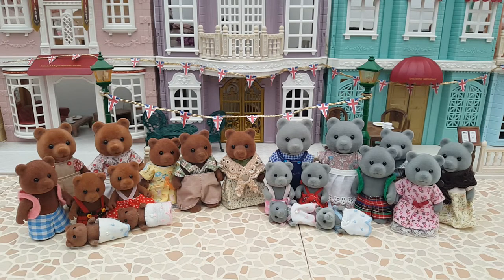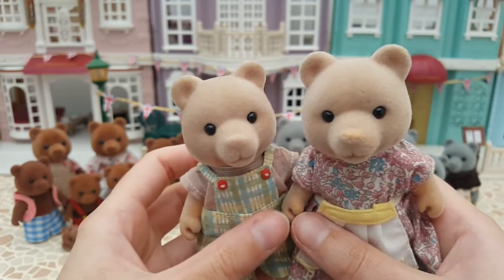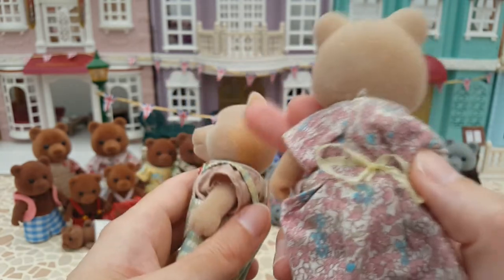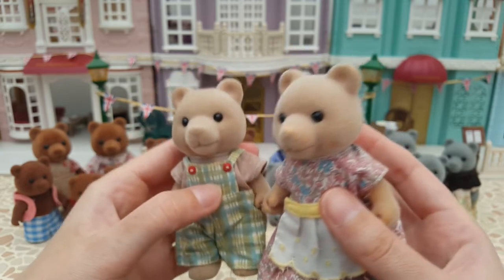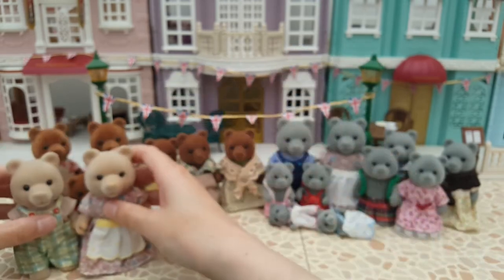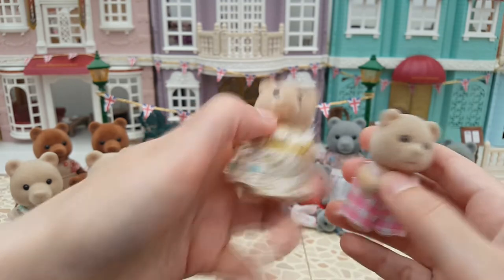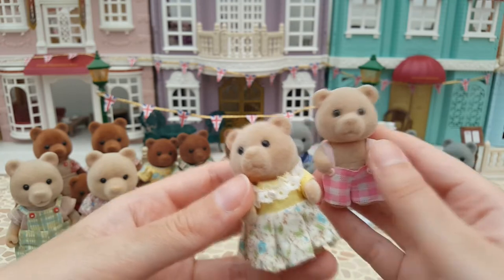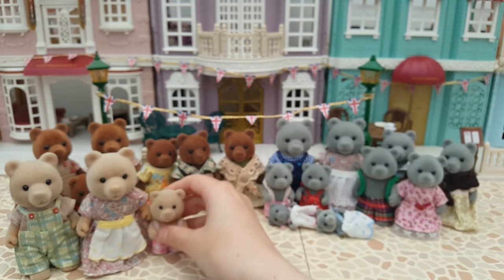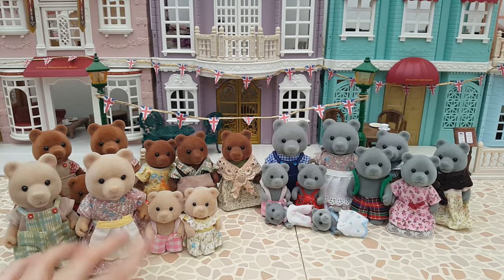From 1990 I've got the Huntington Honey Bears — again the big bear mold but a slightly lighter, honey-coloured brown. These ones are unfortunately suffering some quite substantial flock loss. That's mother and father, and for this one I just have the core family unit — mother, father, younger sister and younger brother. I love his little pink check trousers, they're so cute. I also love the size difference between the parent figures and the cub figures — it's just such a good ratio.